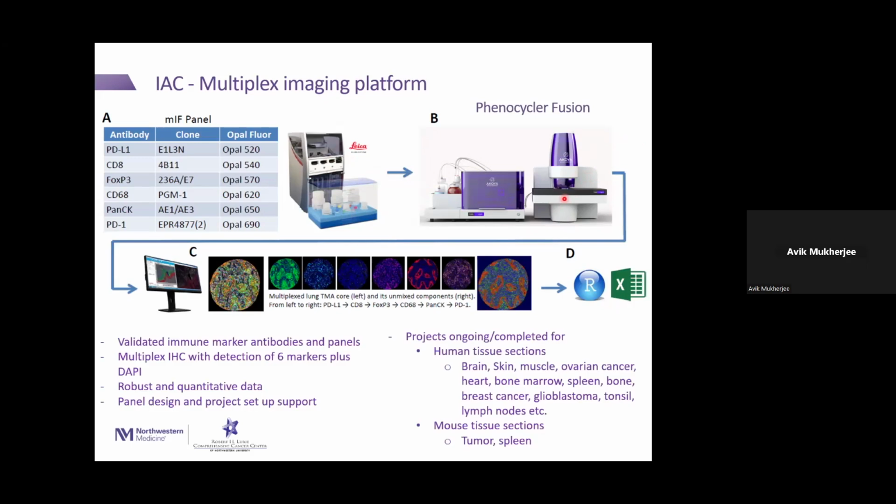We have done this for a lot of projects. We have validated immune marker antibodies and panels in a lot of human tissue sections like brain, skin, muscle, ovarian cancer, heart, bone marrow, and different types of tumors. We have done some on mouse tissue sections also, like tumor and spleen.